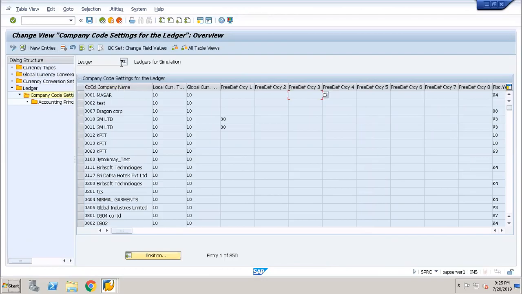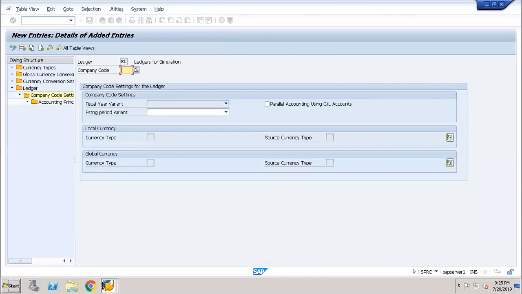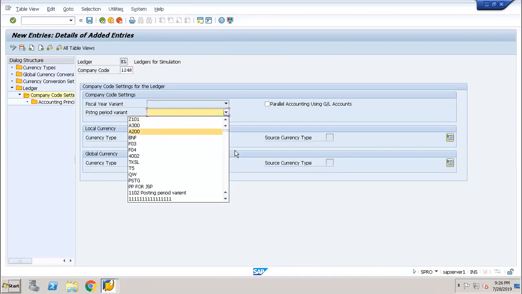Yes. I've selected ledger EL, going into new entries. Now here I'm selecting 1248, and what I'm saying is posting period variant.